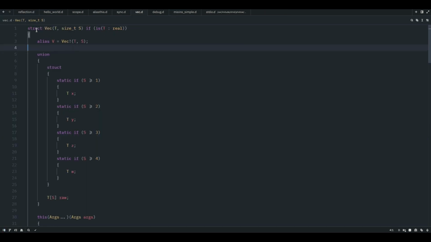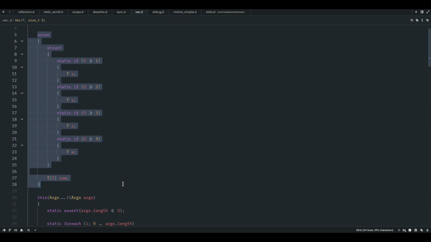So let's take a look at this vector implementation that I quickly spun up. I think this is a great case study of why D is such a great programming language, especially for game development. So over here I have a vector implementation, and this is like the mathematical vector, not the dynamically sized array kind of vector. It takes 2 template parameters, a base type and the total size of the components. And over here we have a constraint that is a real type. We create an alias here just to make it easy to reference the type.